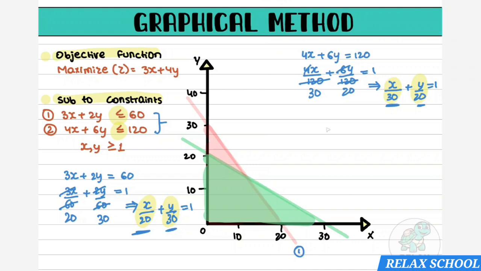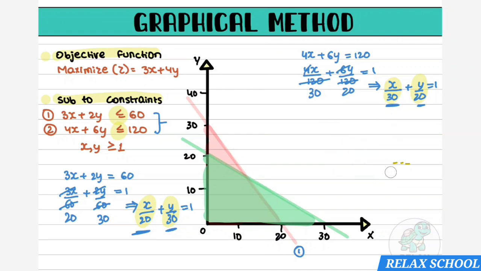See, look at it this way. If I say x plus y is less than or equal to 5, the answers can be 1 plus 2 is less than or equal to 5, 2 plus 1 is less than or equal to 5, and so on. So all of these regions we are talking about are nothing but solutions which are satisfying this particular constraint.